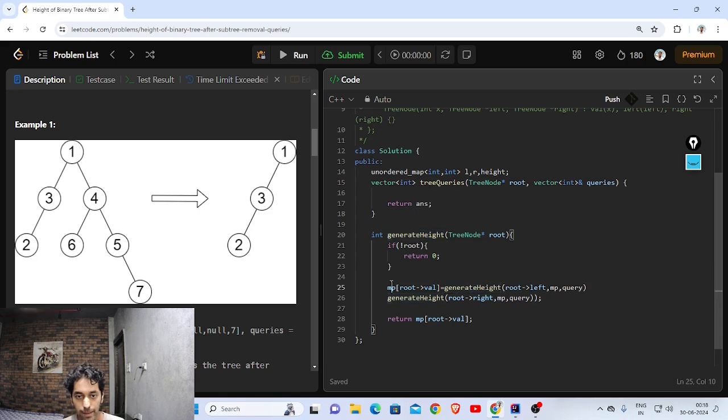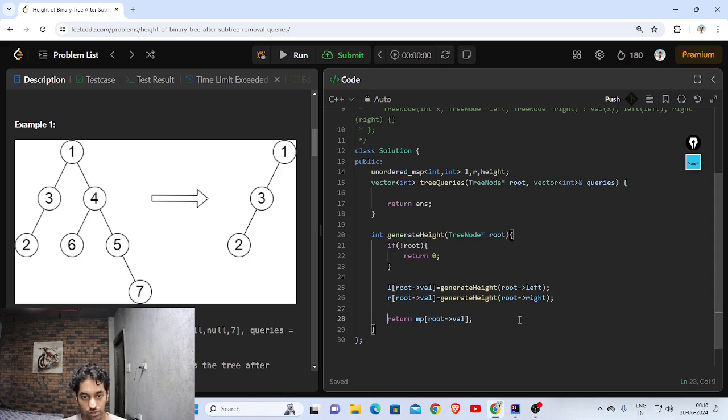So instead of map, I'm going to have L. L of this root value is going to have the generate height from the left part. Okay. And similarly, I can have this for the right as well. And here for the right one, I'm going to have the R, and the root right child will be called. And here I don't need map, I don't need query.